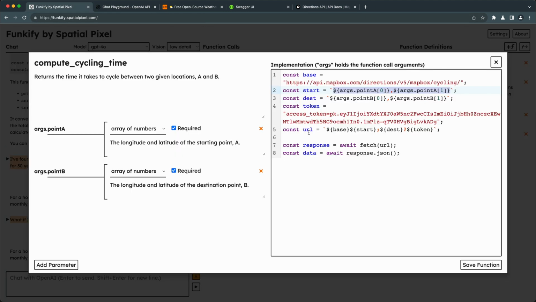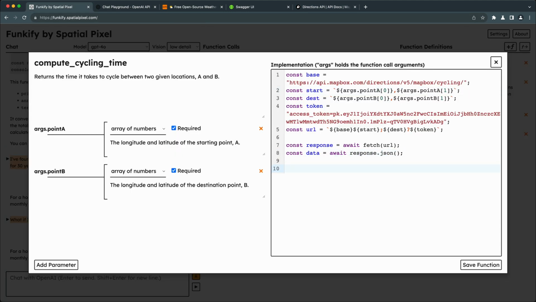In our implementation, we parse the JSON just like all the other examples, and then we can grab the routes object like this, and then we'll just return a string that interpolates the time and then adds the units on the end, seconds.